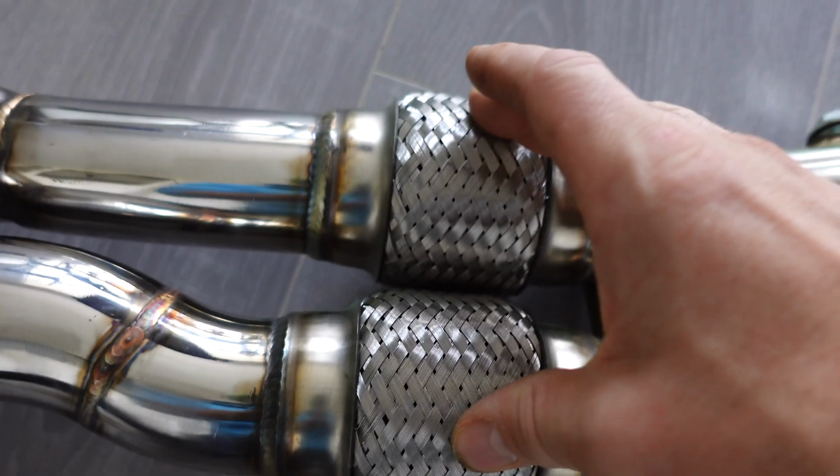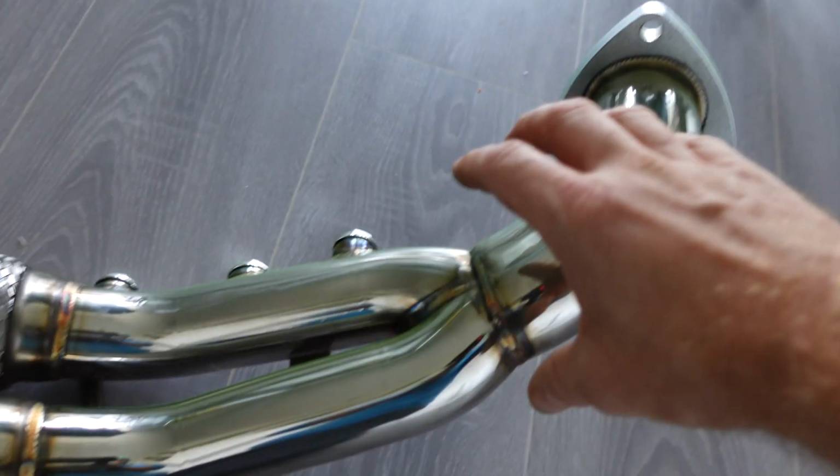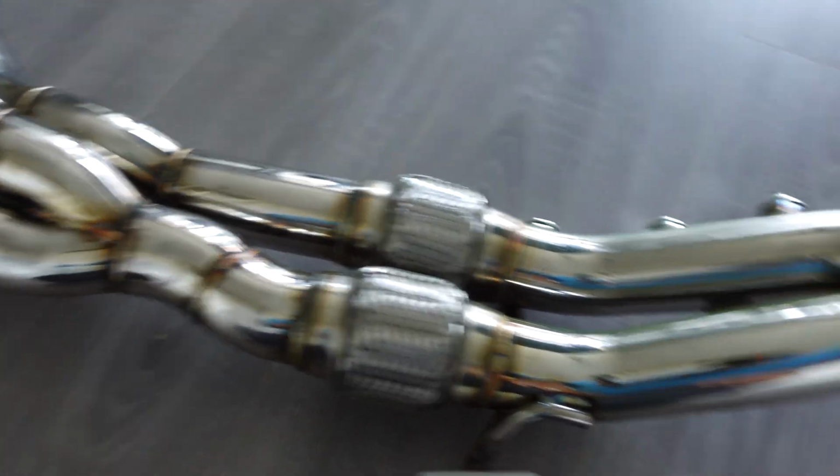It comes with 2 flexes in. Now, the EP3 one that I had came in and you had your flexi down here instead. So I don't know why that's like that. I'm not sure. Must be a reason behind it.